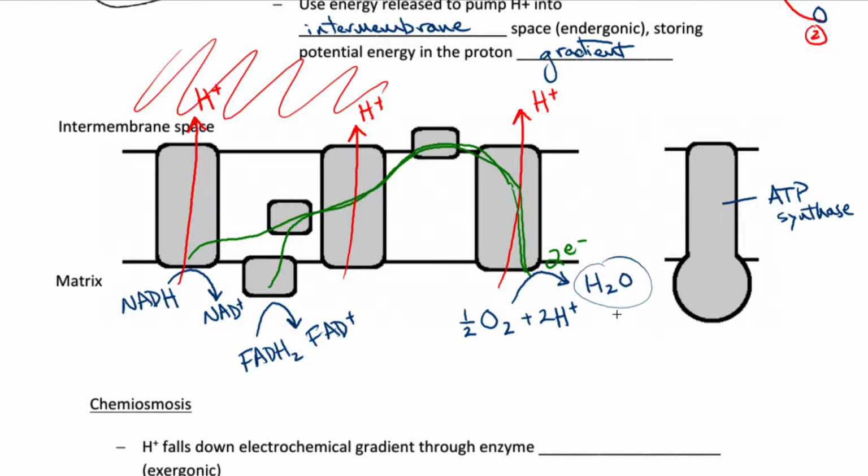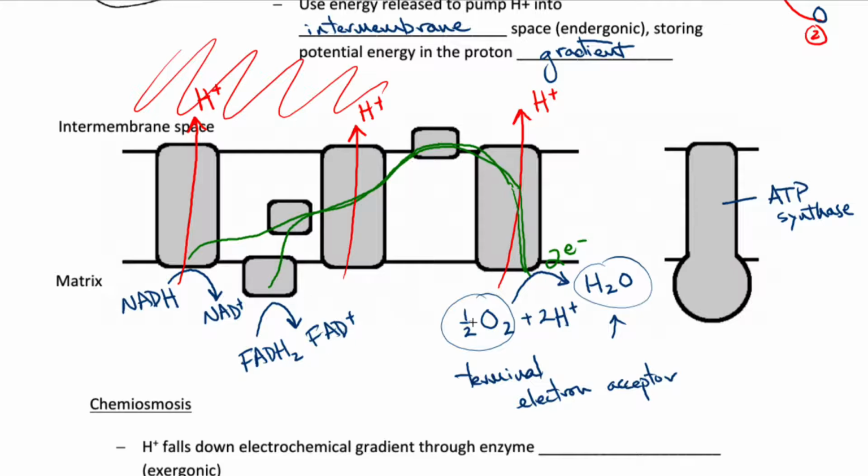So this is where water is produced in cellular respiration. And you might remember from the equation that we looked at for cellular respiration, water was on the right-hand side. This is where it's being made. So oxygen is called the terminal electron acceptor because it is taking electrons off of the end of the electron transport chain to allow it to keep moving. Now we're left with all of these protons that are stored in the intermembrane space. Again, that's a high concentration.